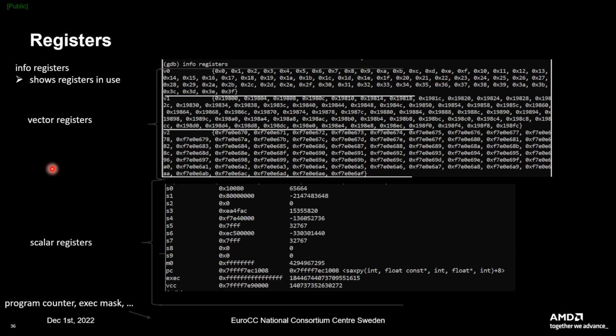Now, there are some other things: you can also see what the execution mask is and what the program counter is, and things like that. That helps us understand what values it is taking, and when. Say, for example, your application is not behaving right, you can investigate each and every one of those registers.